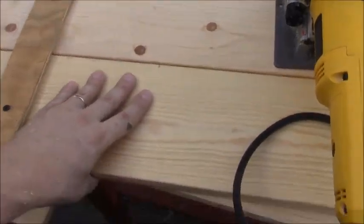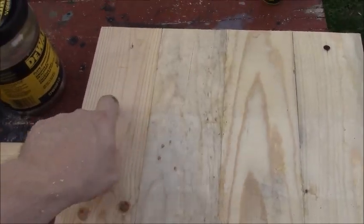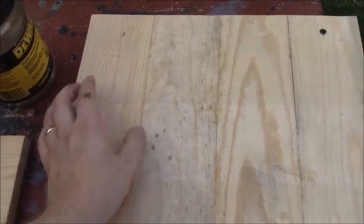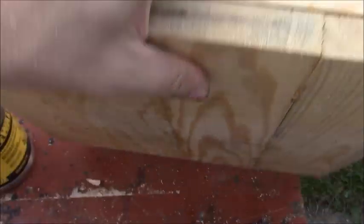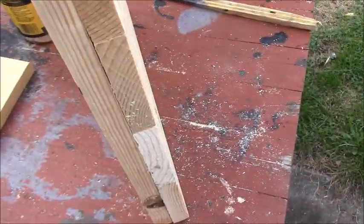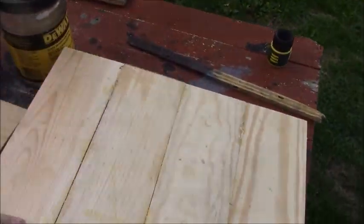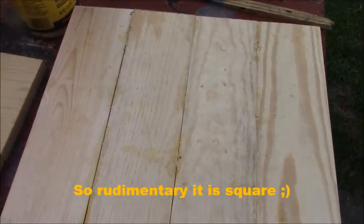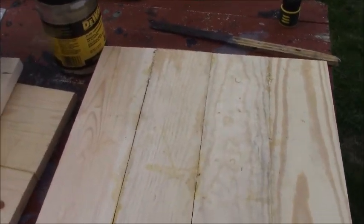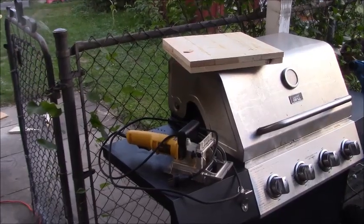So I biscuited these — these are the sides of the wheelbarrow, I've got two of them, and then this is going to be the wheel. What I did was cut four 14-inch-long boards, three and a half inches wide, and biscuited them. Then I did the same thing here but glued and screwed them together with opposite patterns so it looks like a rudimentary wood wheel with an alternating pattern. This wheelbarrow isn't going to actually move — the wheel is just a stationary prop element.